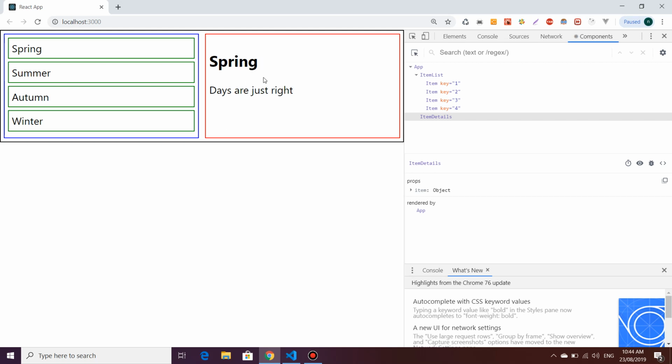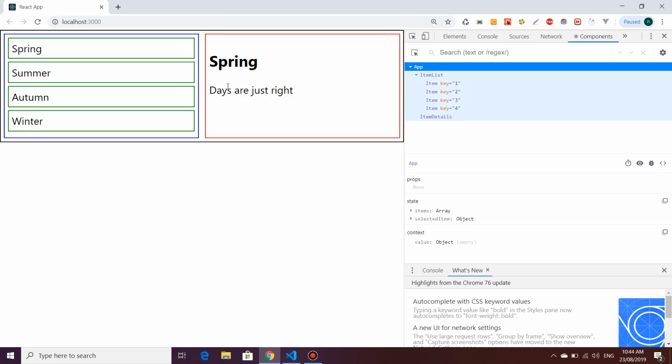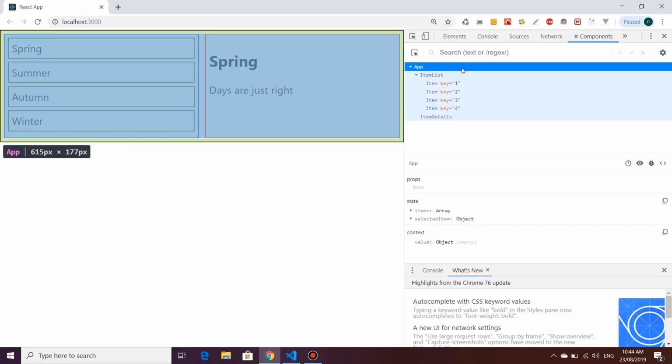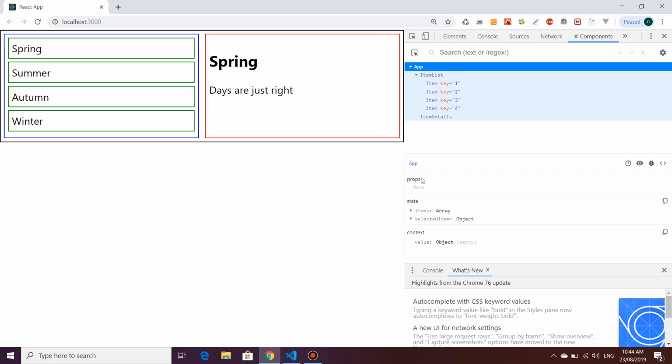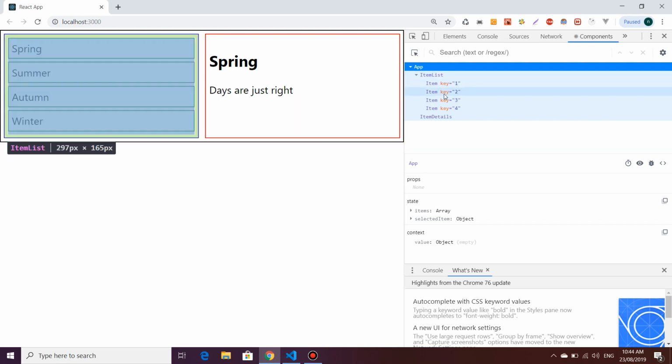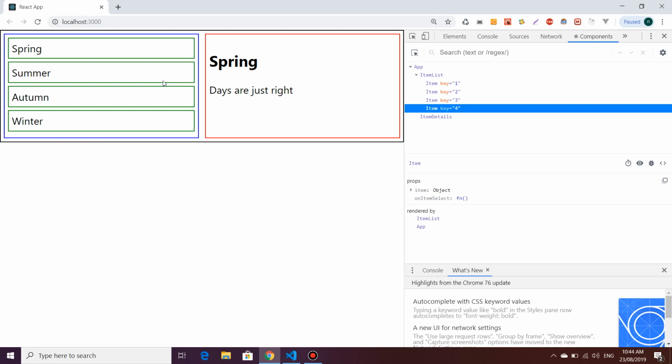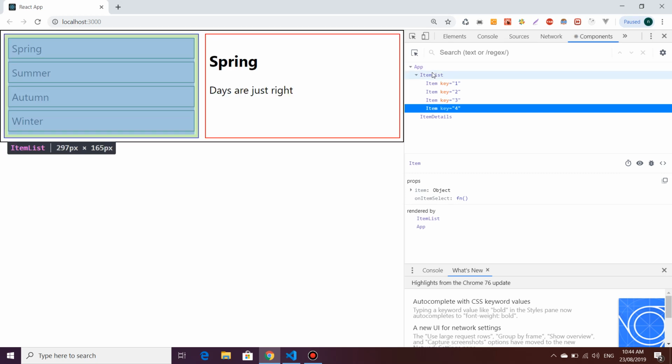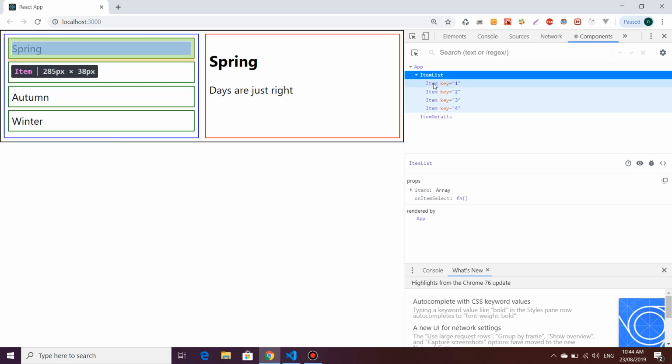Alright, this application is done. Let's see what we have learned so far. First we learned how parent and child components communicate. They communicate through props. Then we saw how child and parent communicate. They communicate through callback functions. Then we learned how to render a list of components.